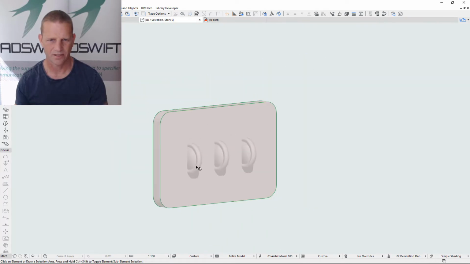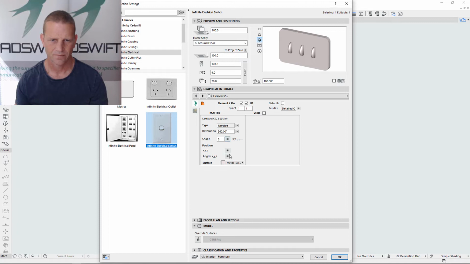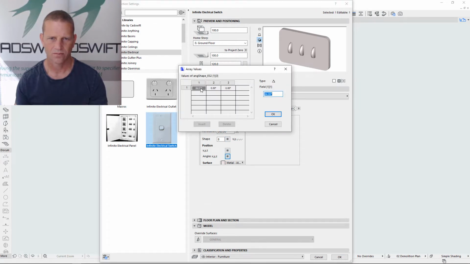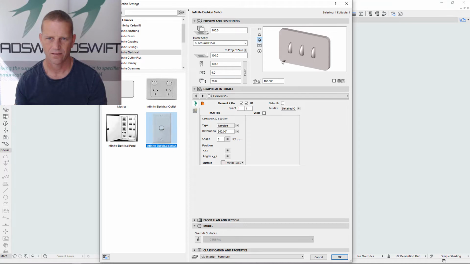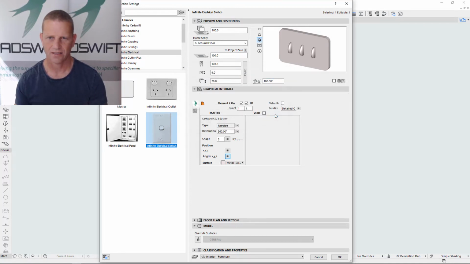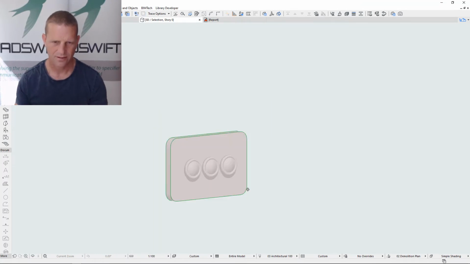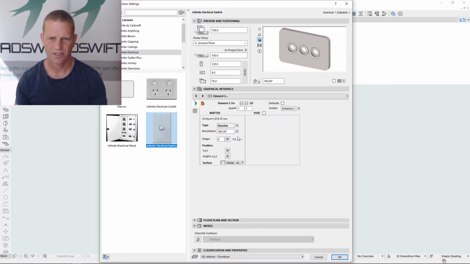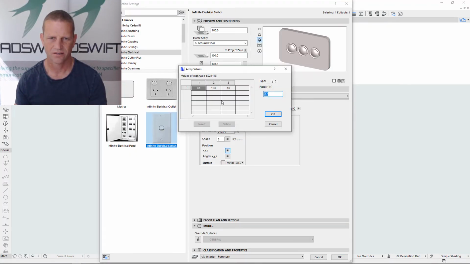Okay, so one of the first things we're going to need to do is rotate that. So angle X, Y, Z. So let's just set that to 0 for now. Click OK. So we know what direction it's facing originally, and we'll rotate the Z axis 90 degrees. Okay, and then we'll adjust the positioning.